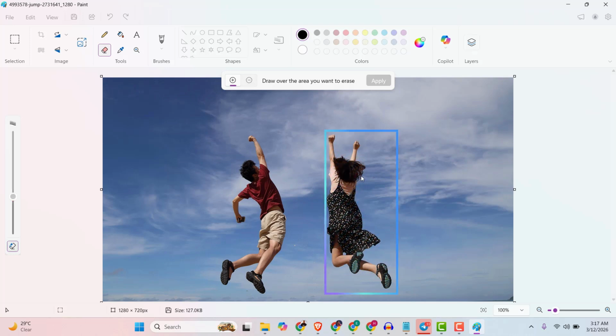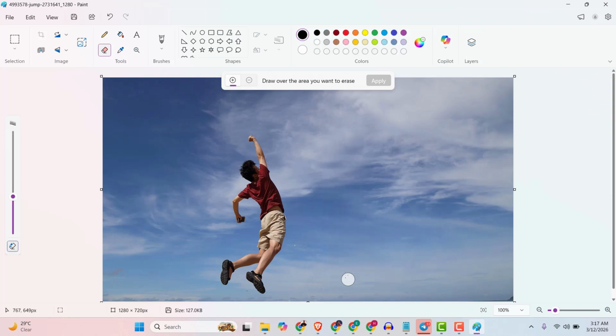Let's see what the result is going to look like. Now here you can see it has actually removed the object and replaced it with shooting cloud and everything, and you can hardly tell that there was someone here before.